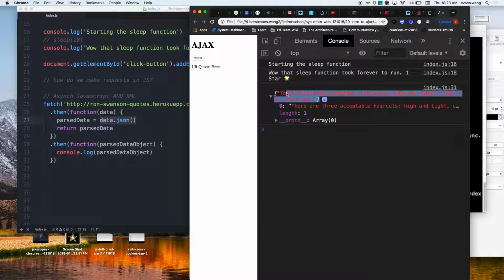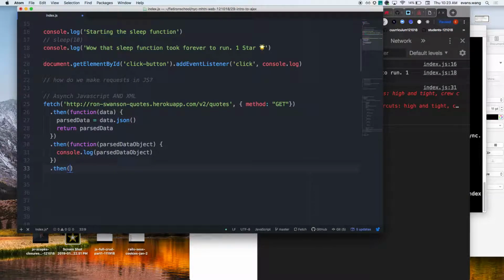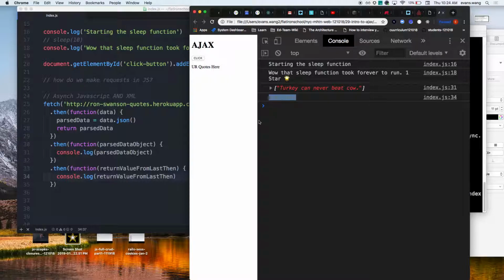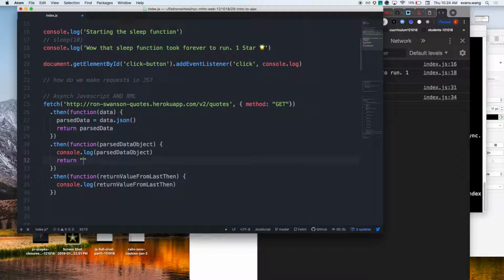So we here now have the array that we were looking for, right? We have the exact object that we want. What I can do is I can then again function, all right? And I can just console log, all right? And what does this return me? It returns nothing. So return value from last then. Cool? So what will I expect to see? Undefined. Great. I can just return, I don't know, hot dog if I wanted to. What should this be? And then if I wanted to, I can then again, because promises go on forever.